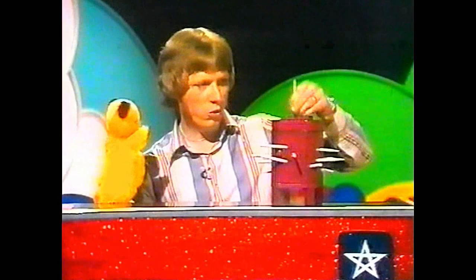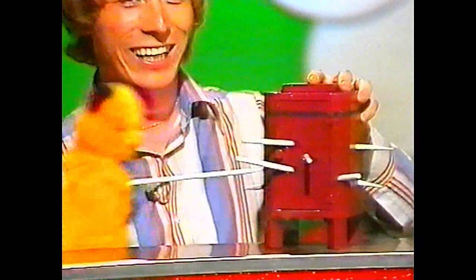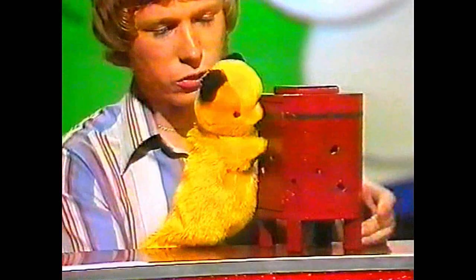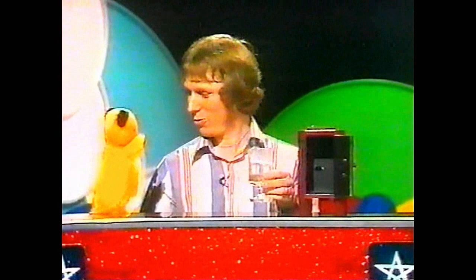Let's take them out again now, Sophie. Right, you can count as they come out. One. Here we go. Two, three, here we go. Four, five, six, seven. Let's see if the glass is in one piece, shall we, Sooty? Open up the door. There we go. Look at that! It's worked! How about that? Give Sooty a big clap for doing that. Well, you are a clever little bit.